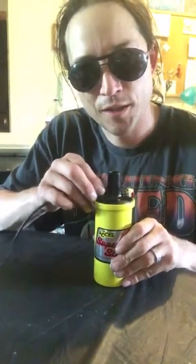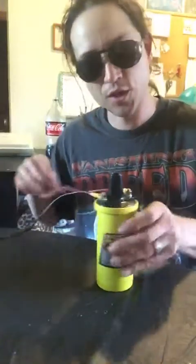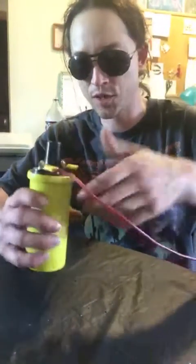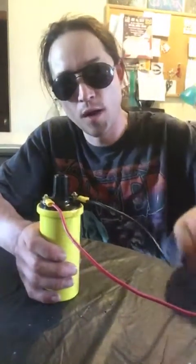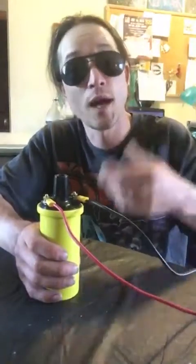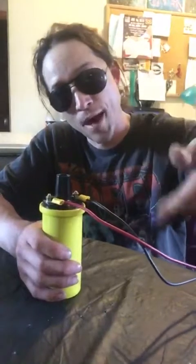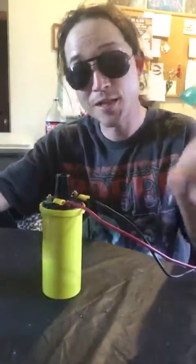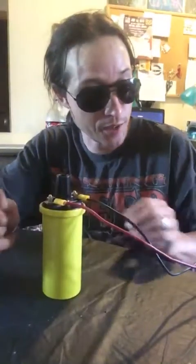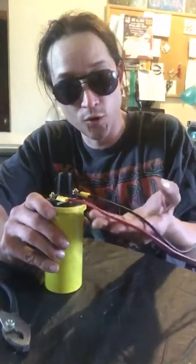Why people make stuff like this so doggone complicated is beyond me. Okay? And again, you can position this however you want. Now, if I'm looking at Project Spirit's engine, it'll pretty well go in right like that. That's it. And if one way it goes or the other, it won't matter because I made the wires long enough. And with a couple of little zip ties, I can wrap them and hold them in place. They're not going anywhere. They're not bothering nobody. And with a set of pliers, just like this, I can easily tighten down the little nuts on there. No problem, okay? We will do this at a later date.